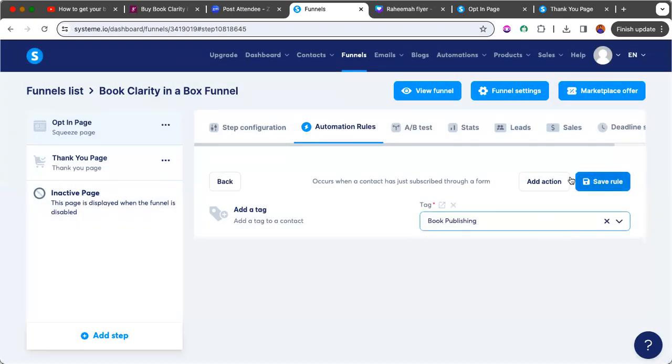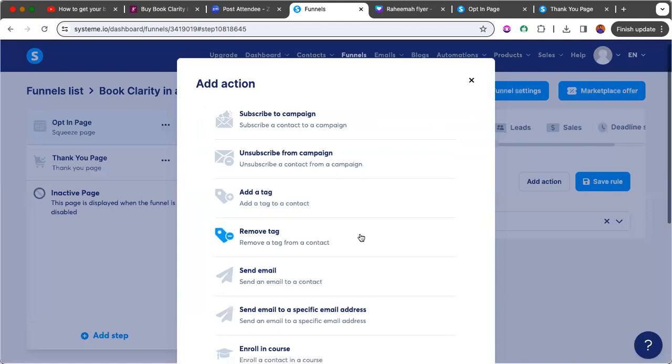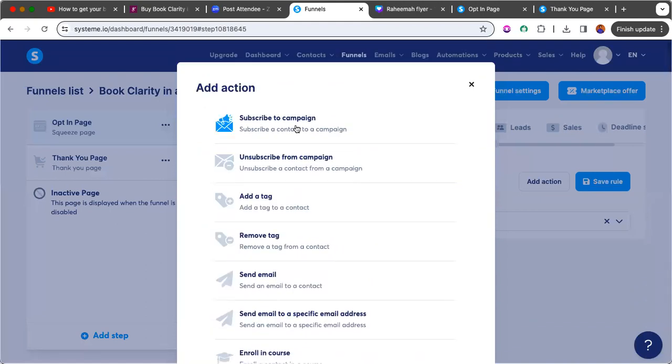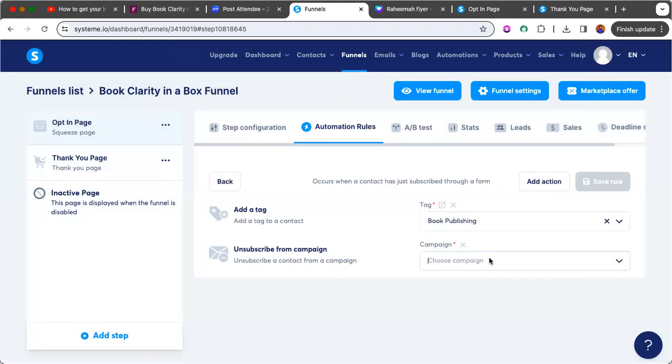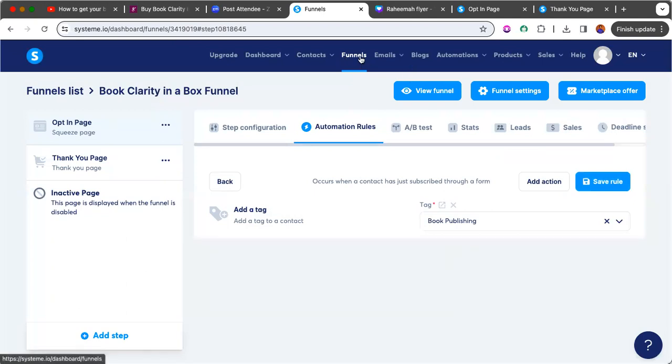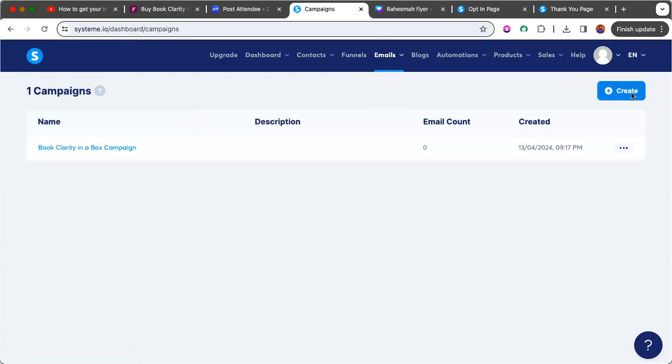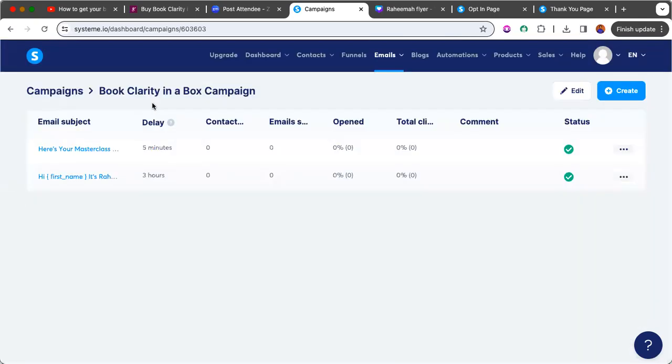Why is the campaign not showing? It's not recognizing the campaign. Okay, let's go back and find out why, because the campaign is already here. There it is. It's working fine.